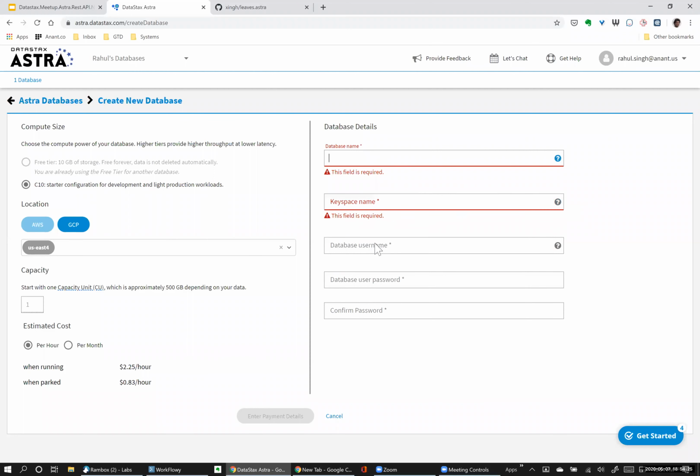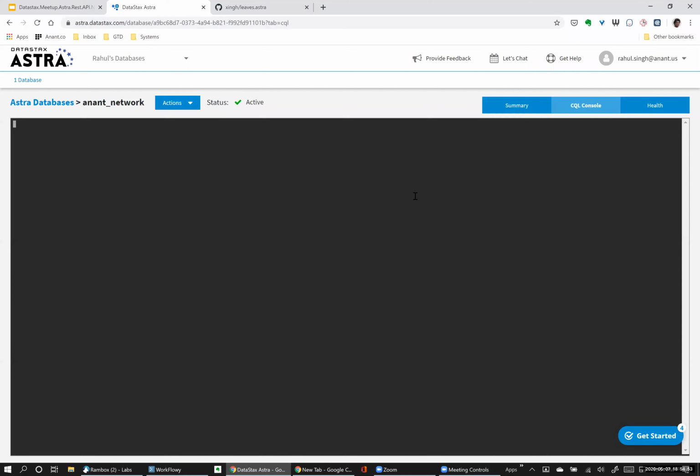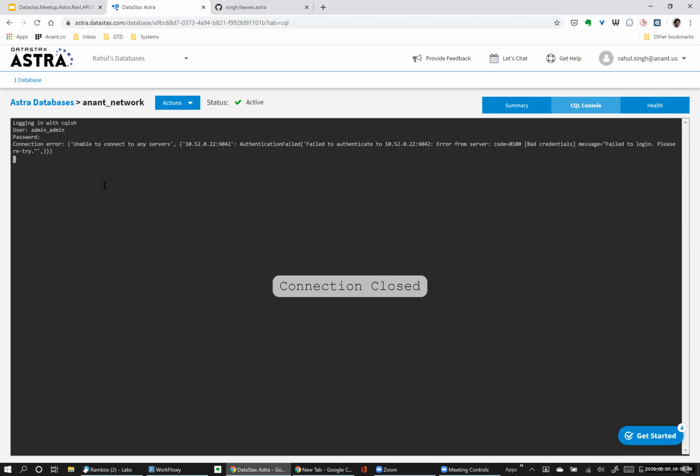Your username is what you're going to use to authenticate, and this is what your code is going to use to get into it. You're also going to be using that user interface to look at your CQL in your CQL console. All right, so this is where I can log in and run my CQL queries. Oops, wrong password. Actually, I have the wrong username.